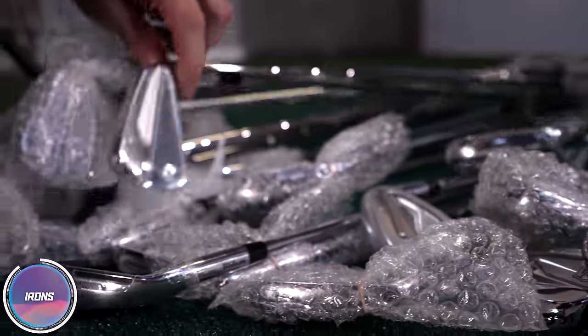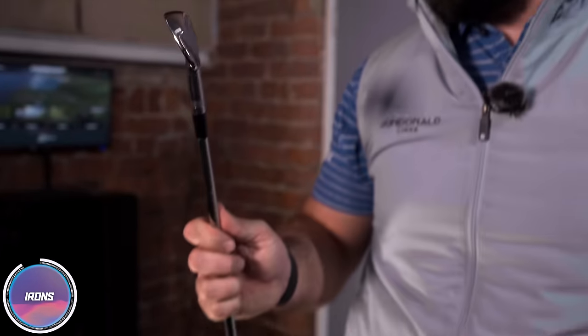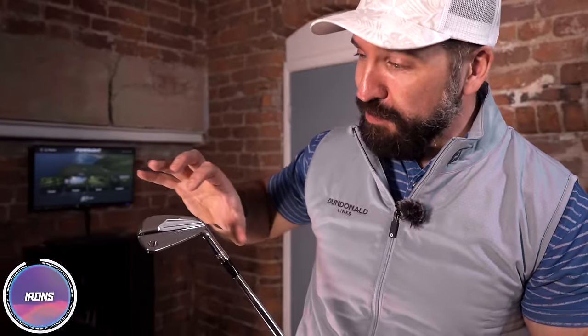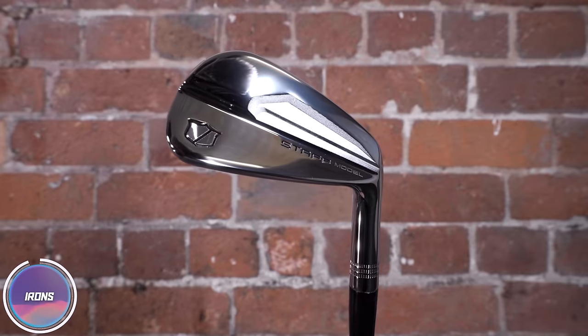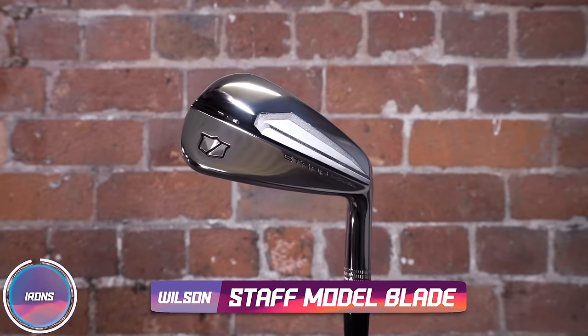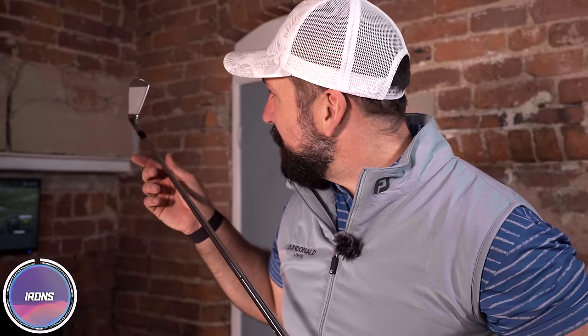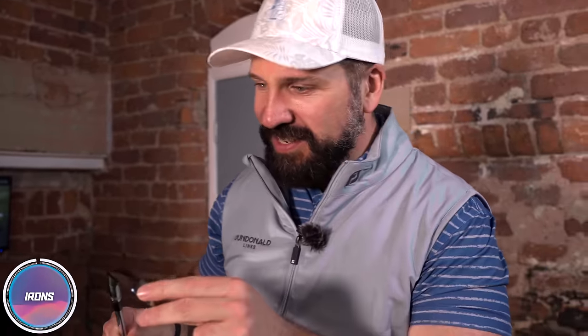There's more — there's a Staff Model blade, and it's a new version of the Staff Model blade. I am actually genuinely, very, very excited. Every two to three, maybe four years, Wilson bring out a new Staff Model blade. This looks Art Deco, it looks old school, it looks beautiful. It's got a little bit of milling detail around the back. It is thin enough to have a shave, spread butter on your toast, and attack a medieval shield wall. This is beautiful.